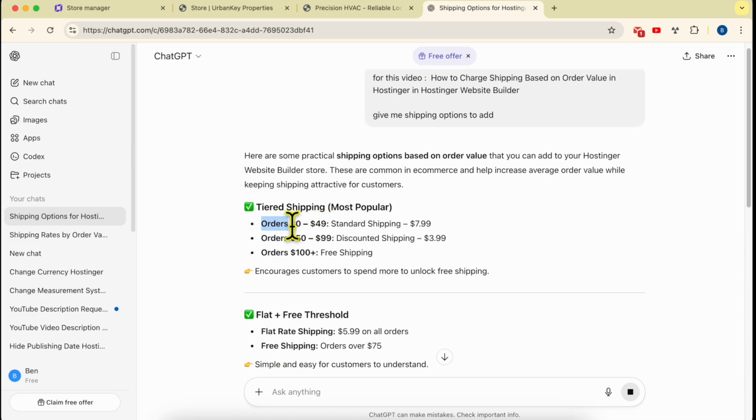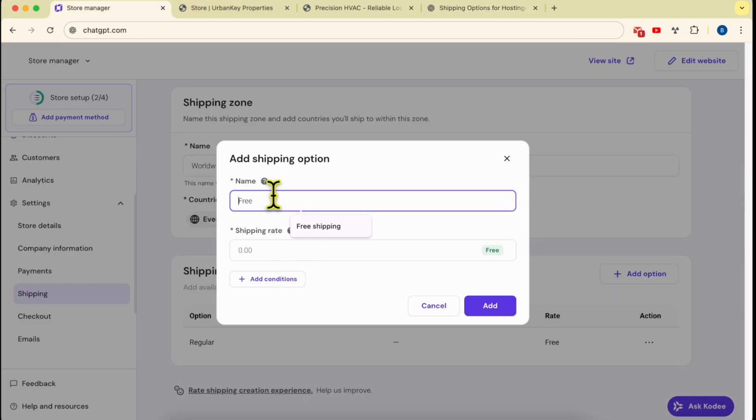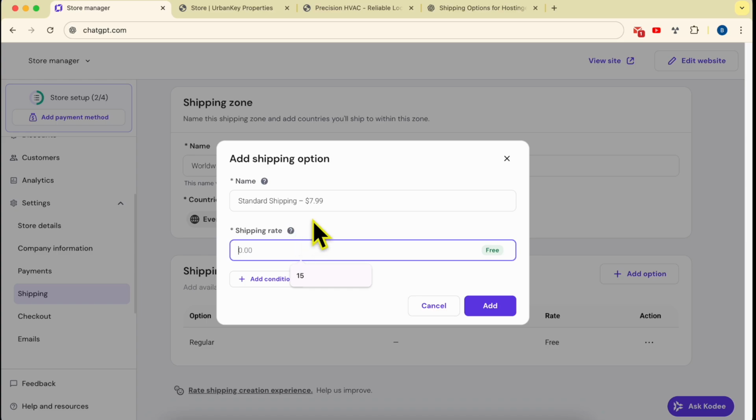So for orders starting from $0 to $49, I will call it standard shipping, and I will ask for $7. So let's call it standard shipping, and here in the shipping rate, I will fill in $7.99, and here I will add a condition.